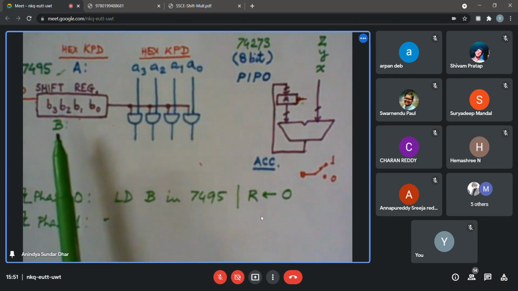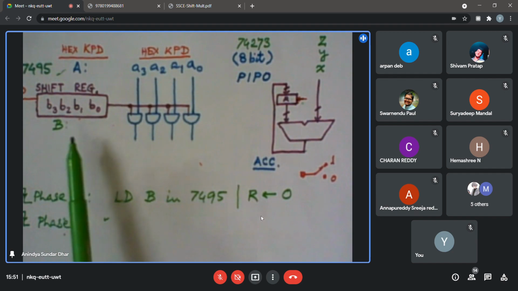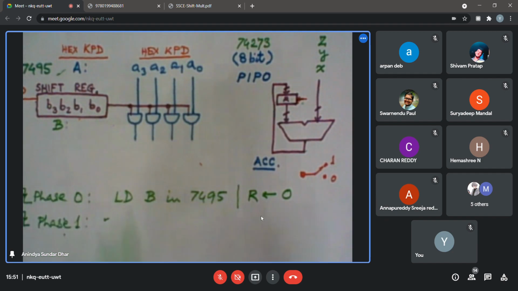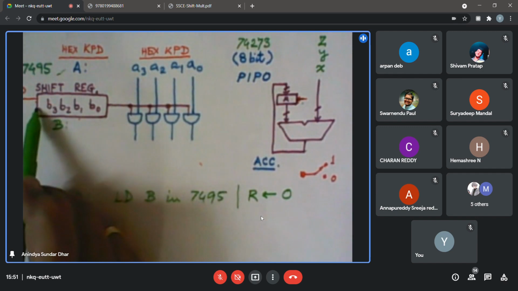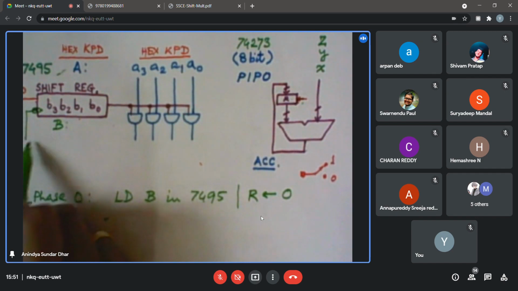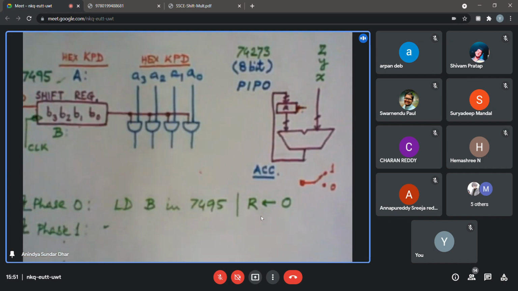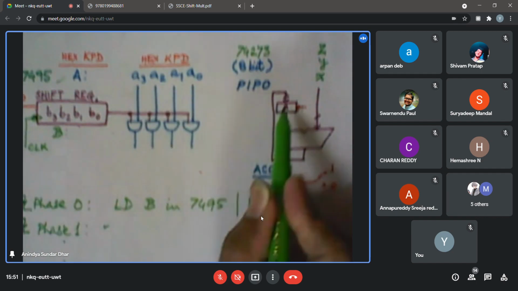And then some of you are asking about the clock signal, right? You need a clock. Where are the clocks required? One is in this shift register. The 7495, you find, is active low or falling edge clock. What about 74273? Is it acting on the falling or rising edge? You have already used 273. Rising edge. It is on the rising edge. Okay, so just think of that.